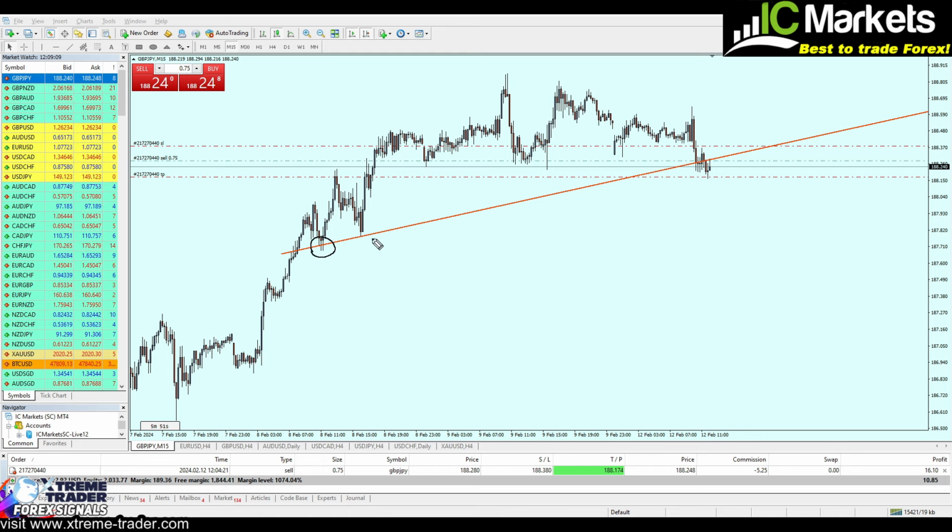So right here we have the support trend line. It has been broken out from with that bearish breakout candle, and right here, from that support trend line, after the breakout, this is now a resistance trend line number 1 from that level of support trend line from a different channel. Wow, fantastic. And that's the reason we can now see the trade running in a good profit. Anyway, let me now pause the recording, and I'll be back to you later to show you what is going to happen with this trade.